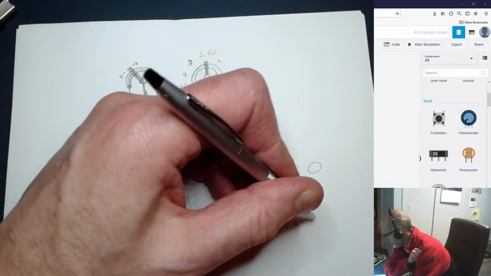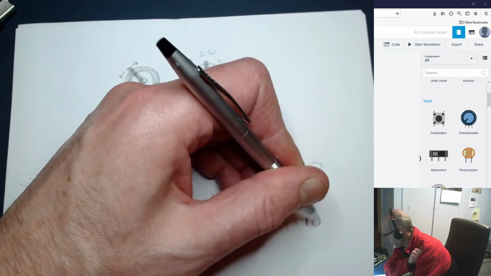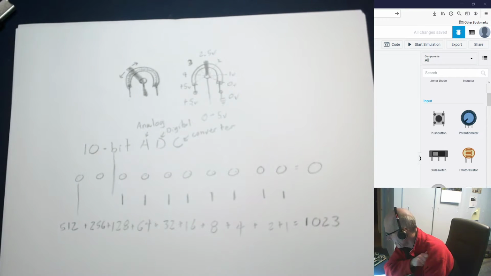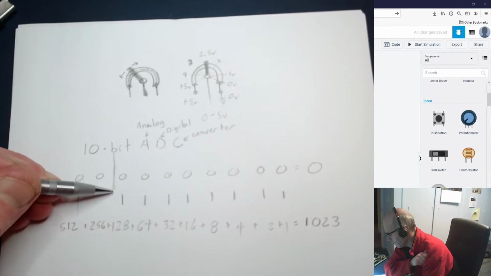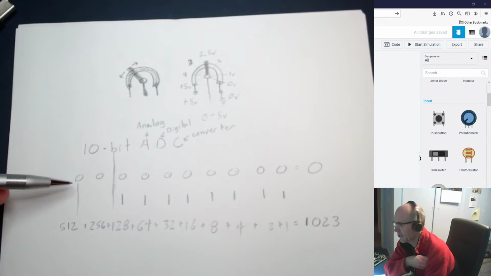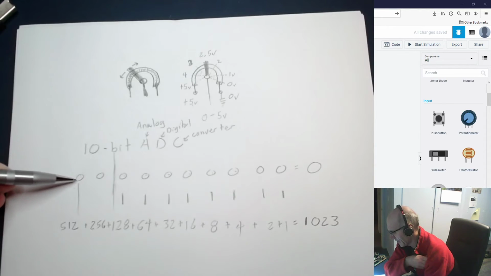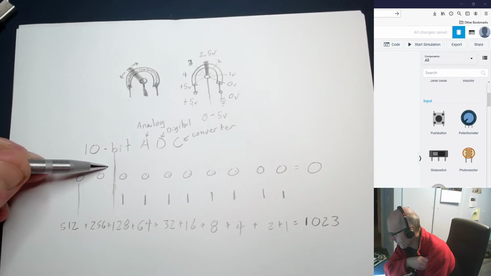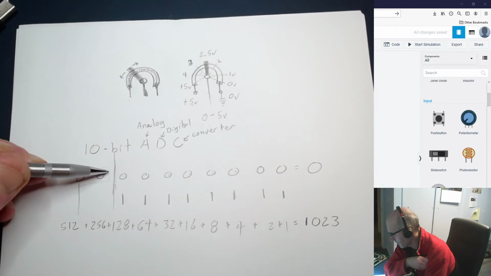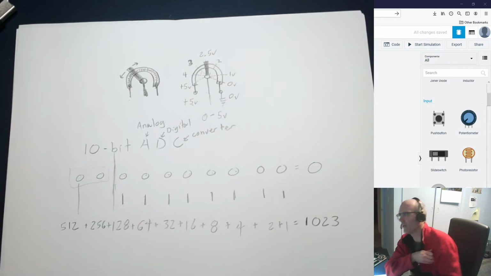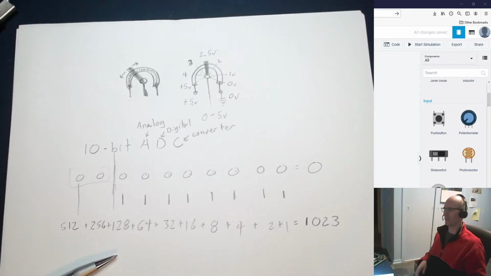So when we add all that up, we get a maximum value of 1023. Or 4 times what you'd get with just 1 byte. So we got 4 times the precision that you can fit into 1 byte of data. So it's going to have to use 2 bytes of data to store this. Or what you can do is simply divide by 4 and it shifts all the bits over that way, and you lose the ones at the end if you don't need that much precision.